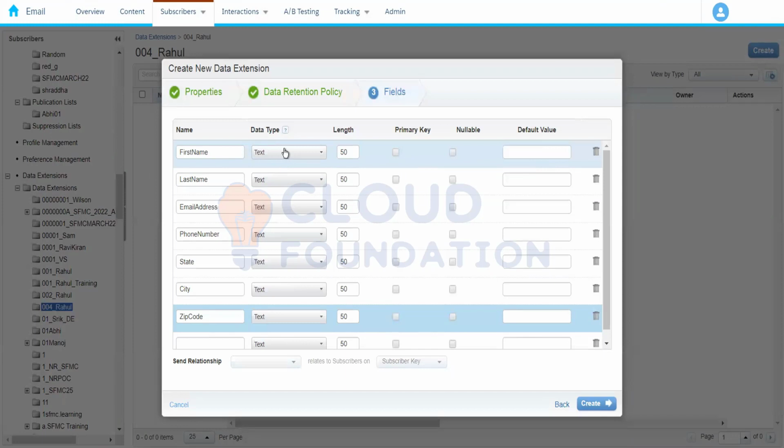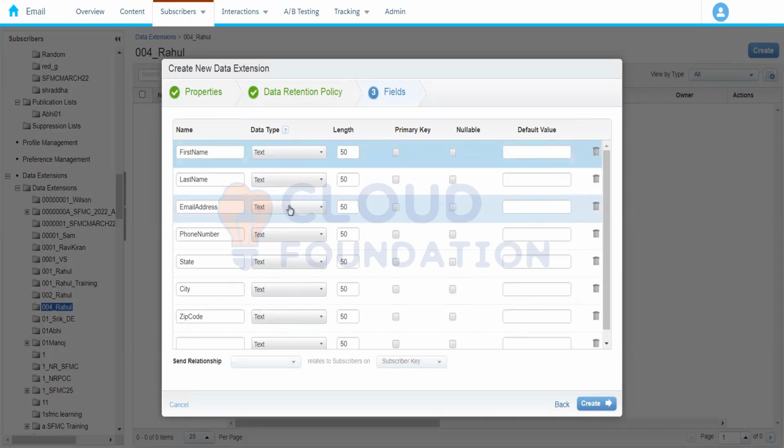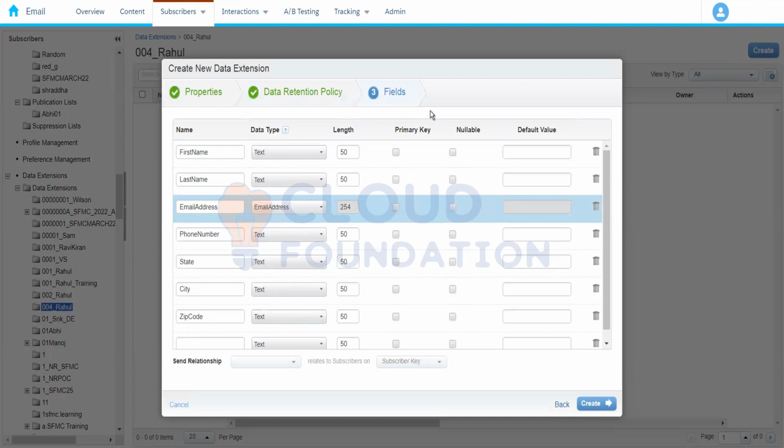Now we need to choose a data type. Data type basically tells us what kind of data we can store in this particular field. If we choose the data type as text, it means we can store A, B, C, D, 1, 2, 3, any character. So this should be text, this should be text. For the email address, we have a data type called email address, which will ensure that we are only storing an email address value and not any other value.